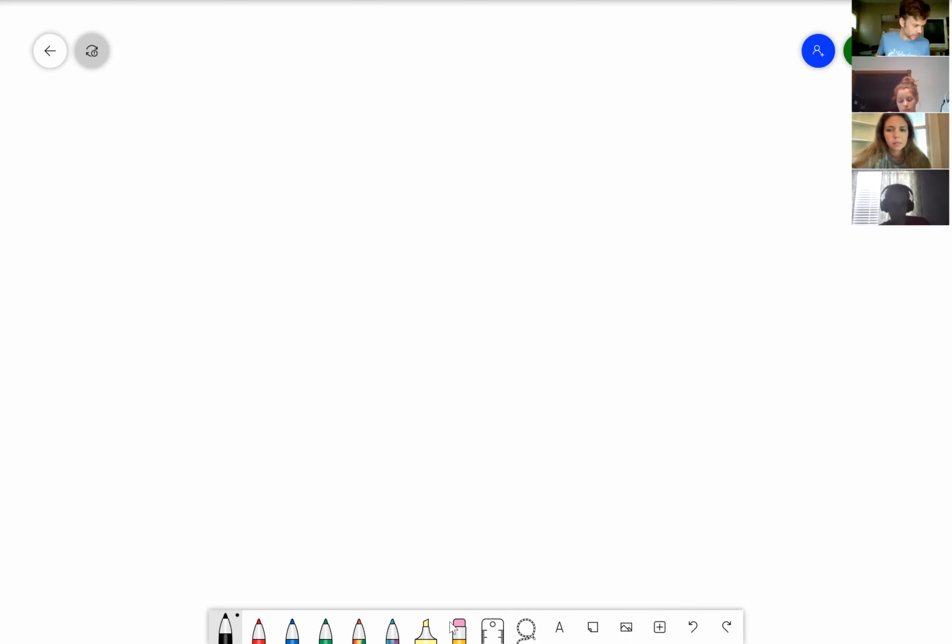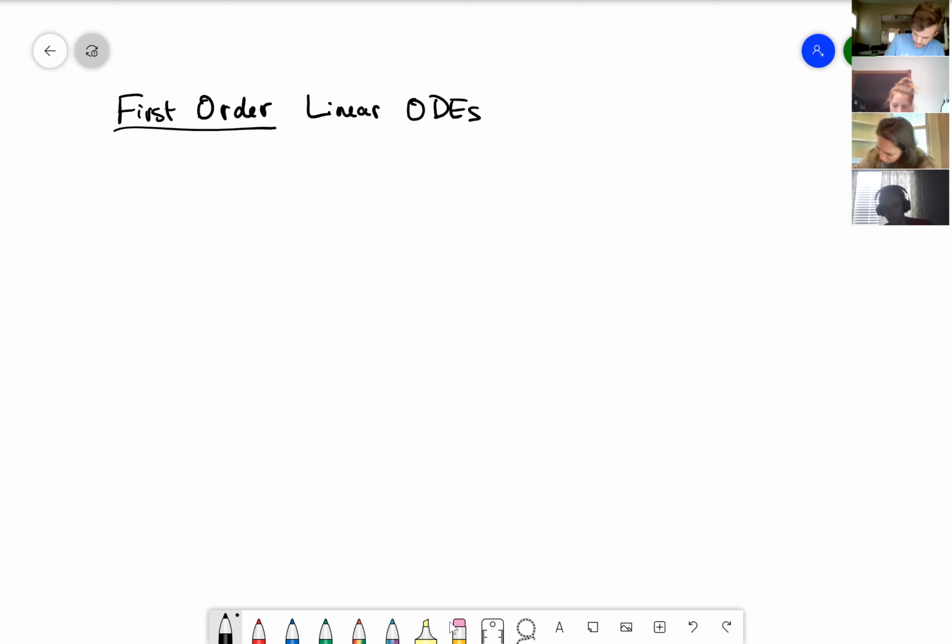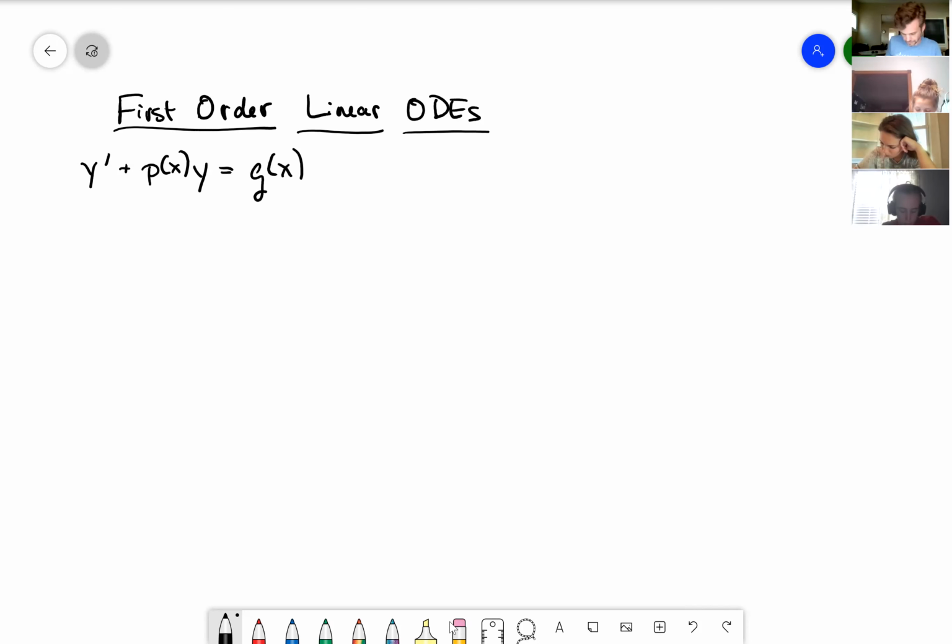So today I'm going to talk about another method of solving that we've been talking about: first order linear ODEs. So there's a first order part to this definition. Well, obviously we're talking about ODEs. And then there's this linear component, which all of these things put together meant that we could take the differential equation that we're dealing with and write it in the form y prime plus p of x y is equal to q of x, where this p of x and q of x are merely functions of x. So they don't depend on y.